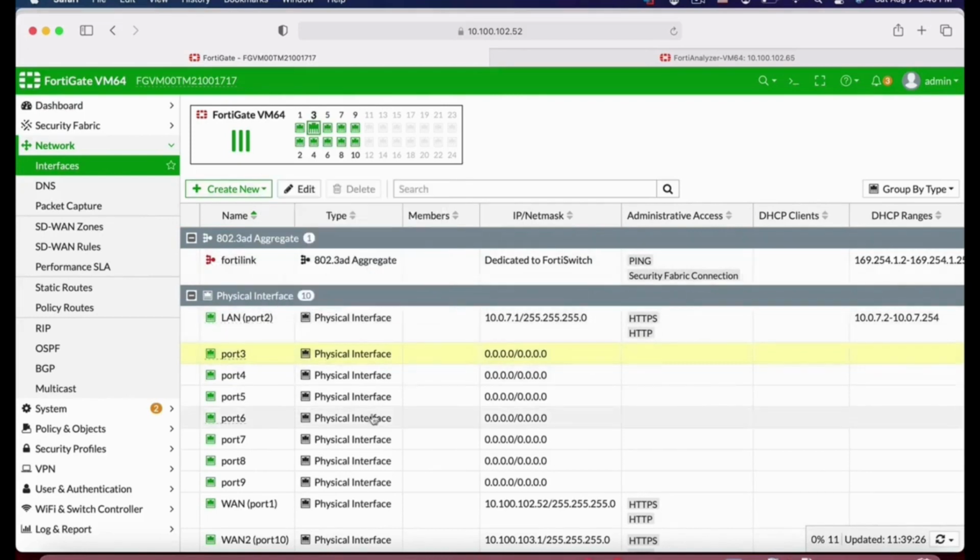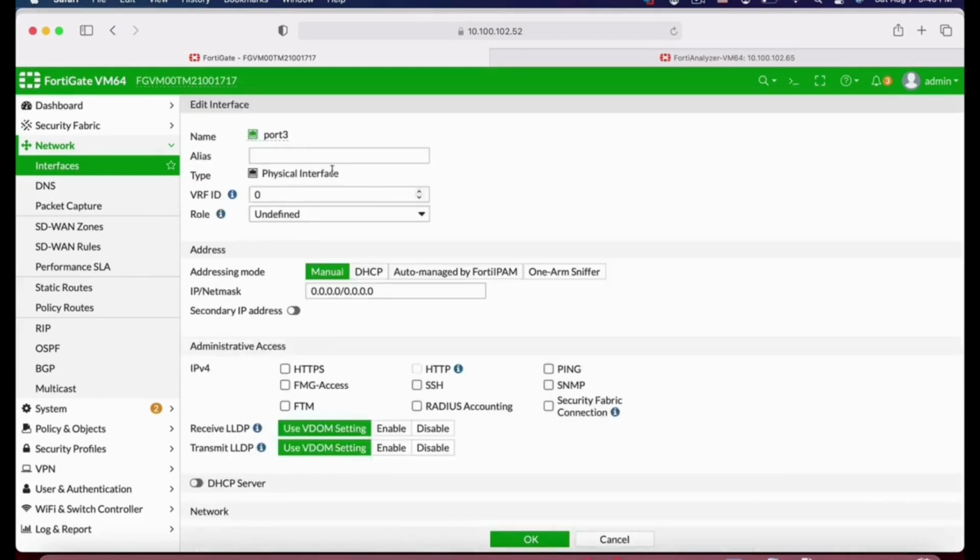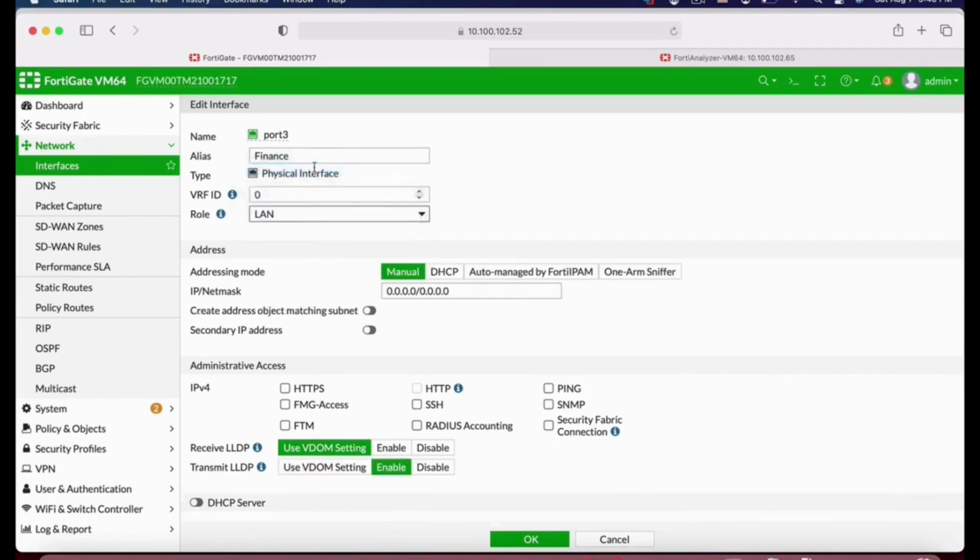Let's edit that interface. Let's name it finance, since we are dealing with the finance division. All right, and here the role can be either WAN, DMZ, or LAN, or you can set it to undefined. Since it is a local area network, we will use LAN.